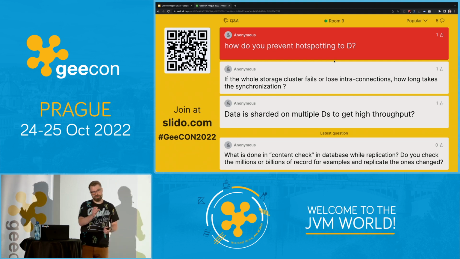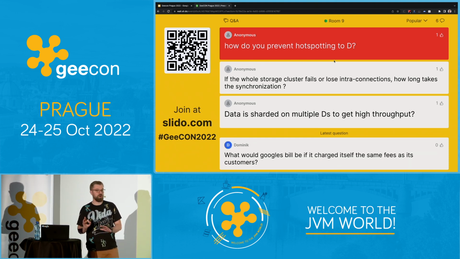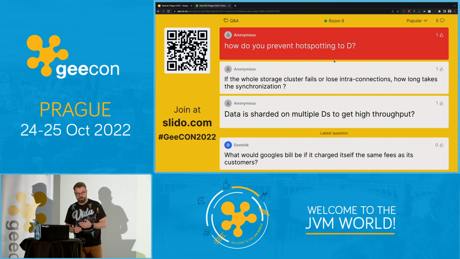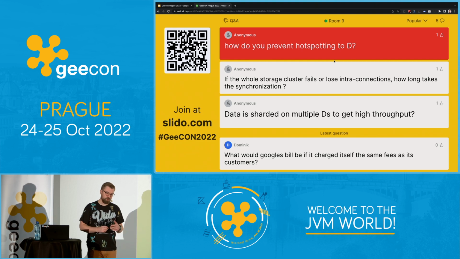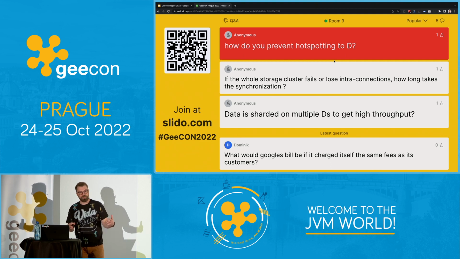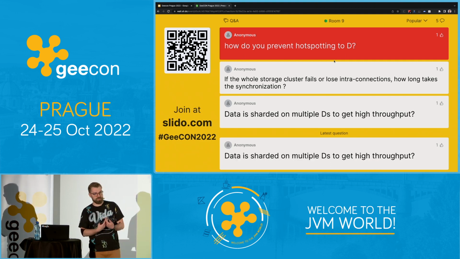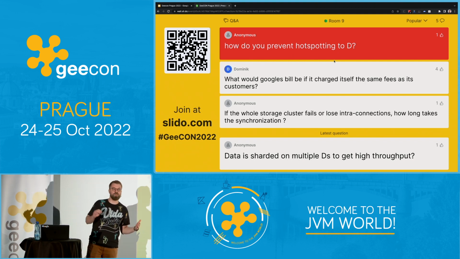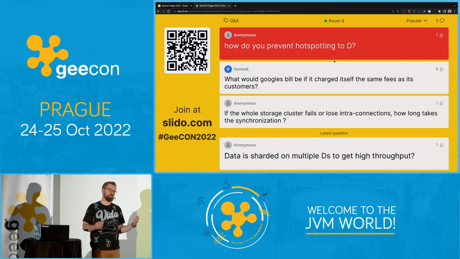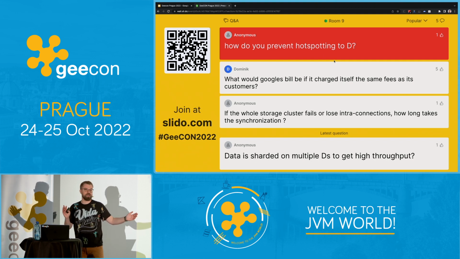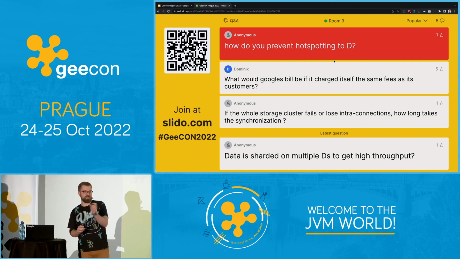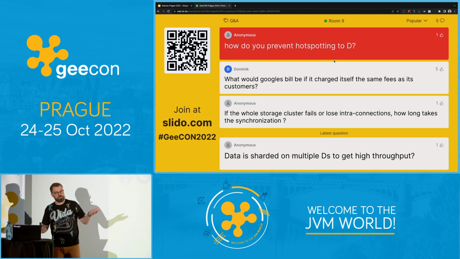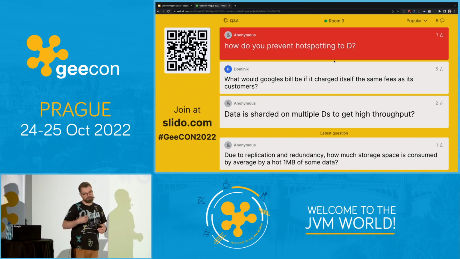Then if you read a specific part a lot, that will probably require some more thought from the developers. But whenever you create a file in Colossus, you can define how it should be stored physically. One of the options is that it's replicated, and you can say how much replicated it is. In extreme cases, we see files that are replicated 100 times. So you will basically have 100 replicas of every part of the same file. Then you will just read from a random one of these. So that, again, limits the hotspotting.